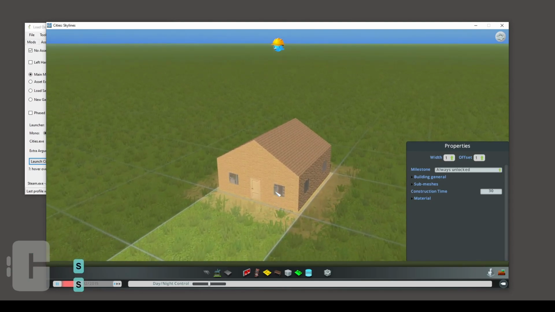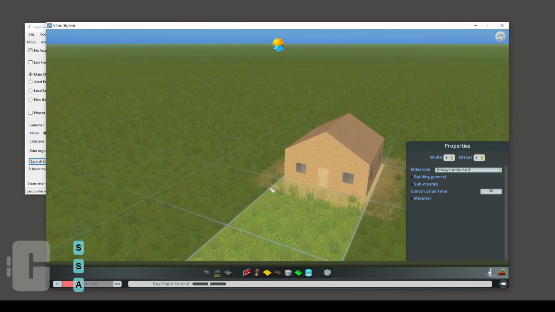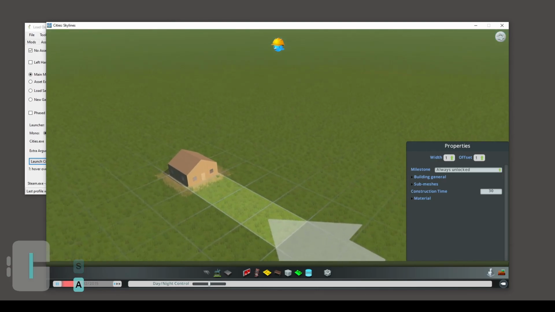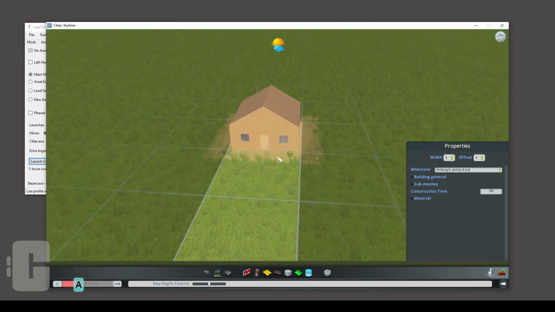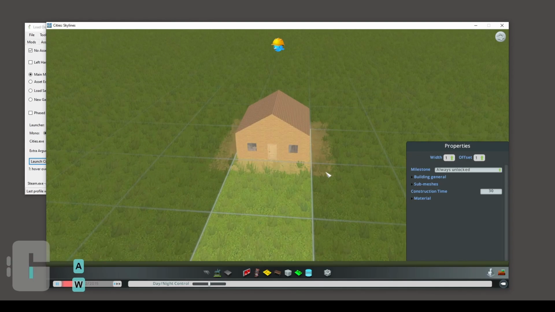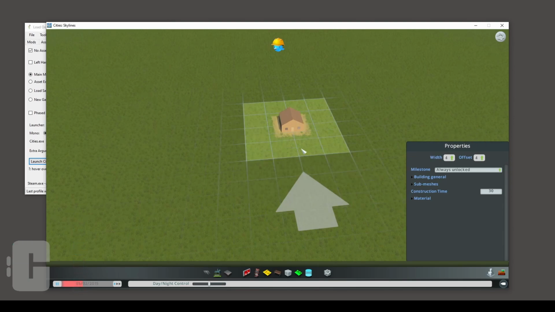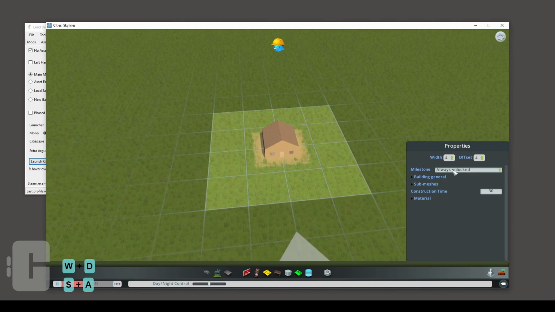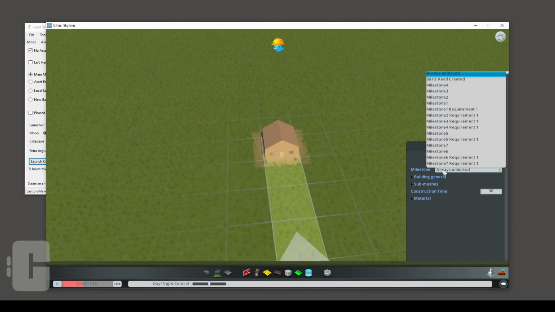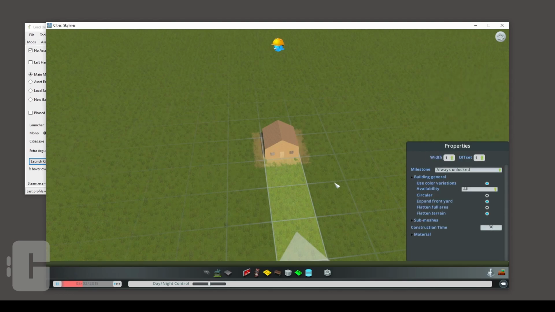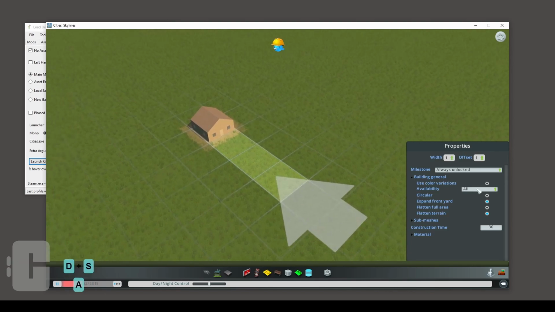You can tell from the color that it's nice and dull and that it doesn't overwhelm your eyes when you look at it. The bright whites aren't super, super blinding. We've got reflection in the windows. We can modify the width, offset if we want to, and a bunch of these settings. You can set when the building is unlocked, and you can check color variations. We're not going to. If you added a color map, you could do that as well.